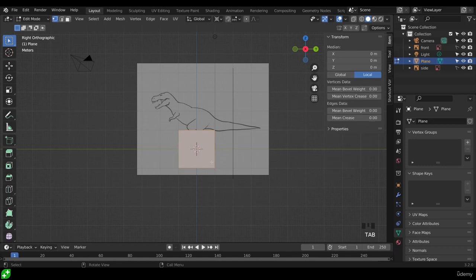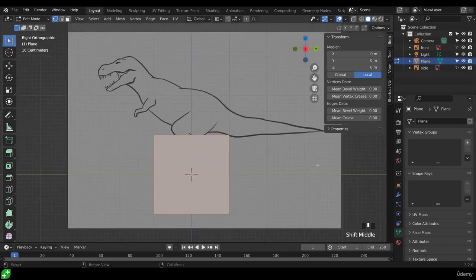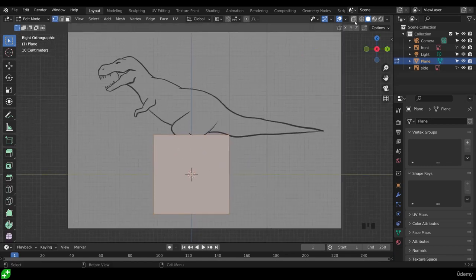Let's go into edit mode now with tab. I'll move in a bit. I'll press N to get rid of the side panel as well. And also I'll go to X-ray mode here so I can see my background. So now's a good place to catch up with me and place your plane into position. Also remember to apply the rotation.